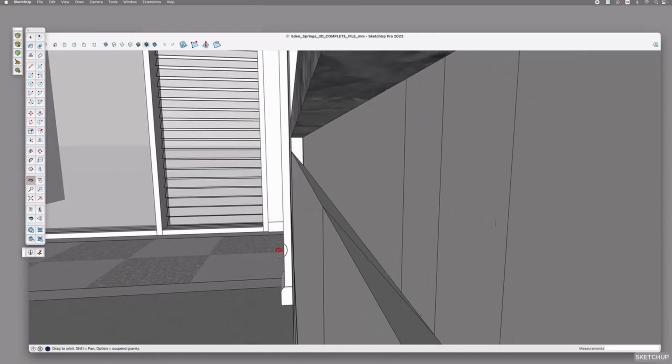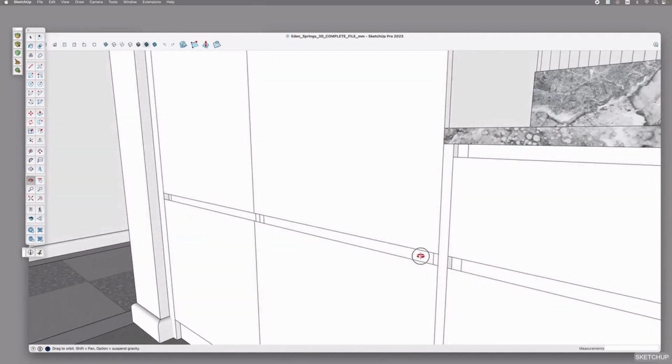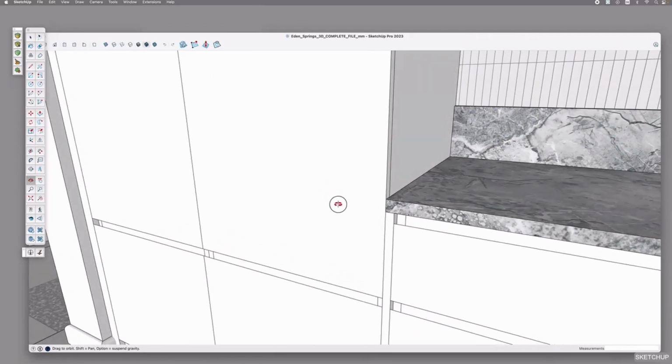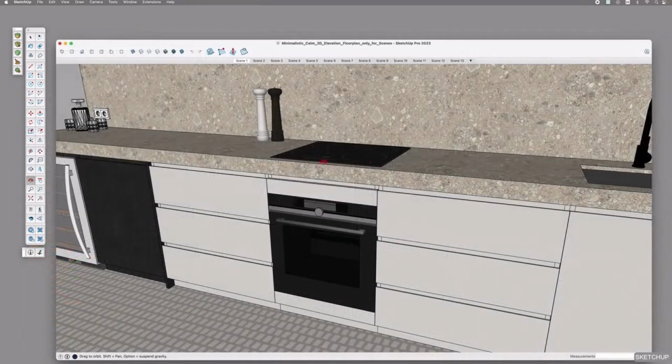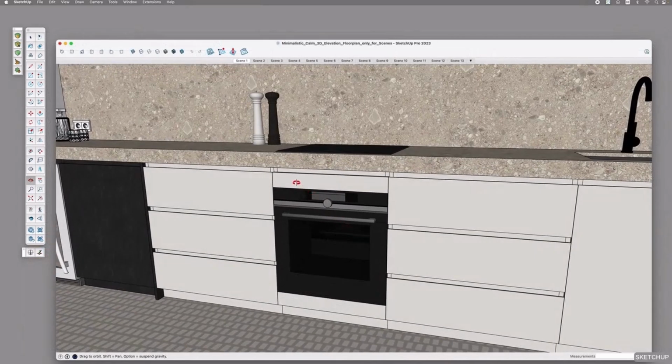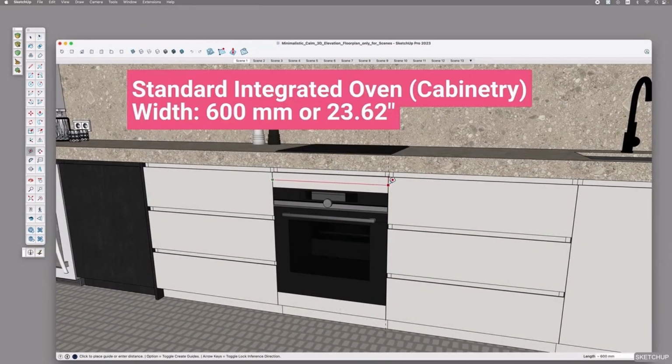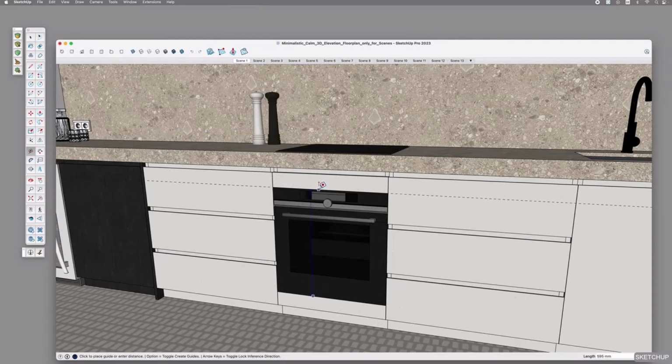Now let's shift our focus to ovens. When placing the oven beneath the cooktop, it typically fits within a 600mm cabinetry. Consider the overall width and height of the oven in relation to your cabinetry.